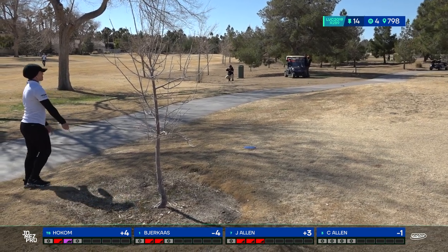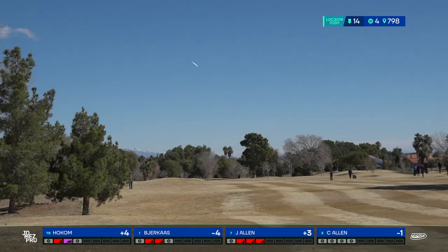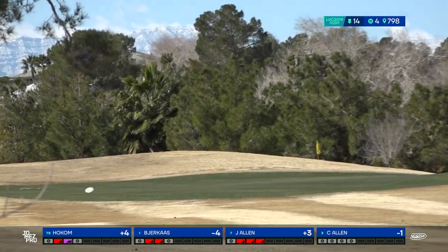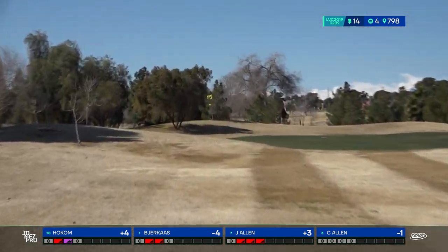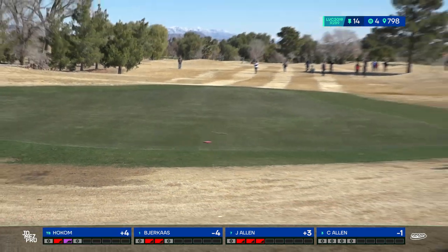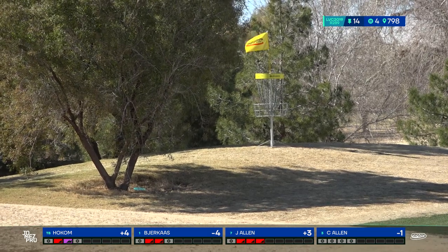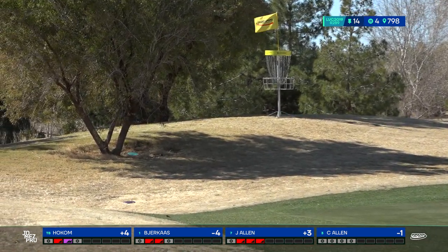With the basket playing on that mound, it's a real touchy putt — we're definitely not going to see many birdies if any at all. Katrina looks like she's running for the birdie — no, she lays up. Playing smart. There were no birdies in the women's field, and it's probably playing as one of the most difficult holes. That darker OB patch right there looks like Sarah will have to take it from where she crossed in on the back side of the green. This basket is up on a mound so the wind putting was really tough — I watched some three-putts. There's a pretty crucial drop-off right behind the basket so you have to be really careful.